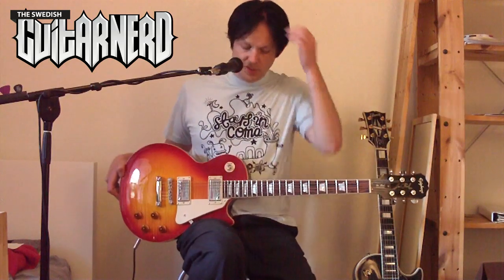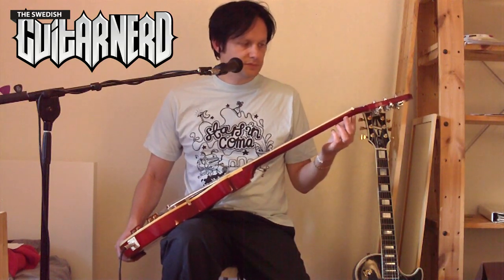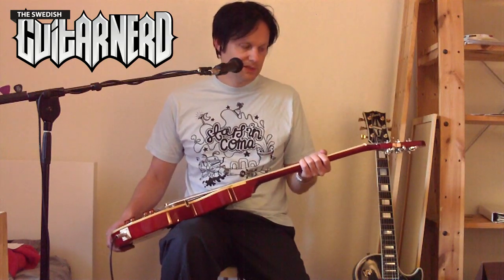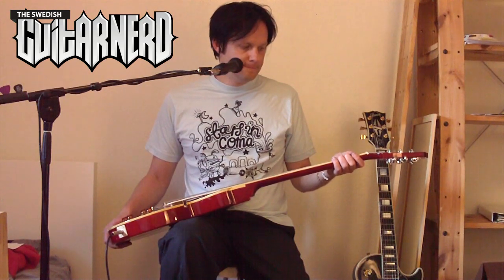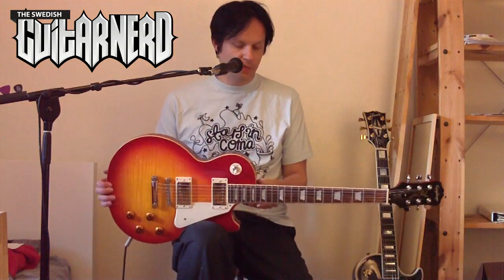Okay, build quality, durability. Well, durability-wise, as I said, I don't like the mahogany necks because they are prone to break, and this construction with this tilted headstock has proven to not work, so I don't know why they aren't changing it. I don't know how many people I've heard of that have had Gibson guitars and the headstocks are broken off. And it's a simple solution of adding a bit of wood here, a volute. But other than that, build-wise, it feels very solid and well-built.